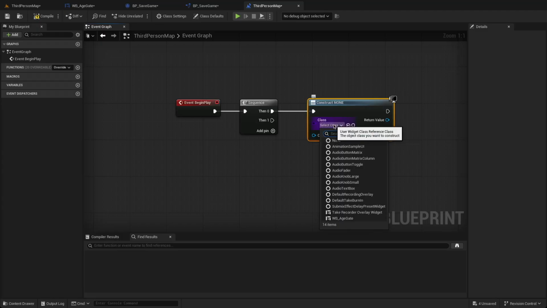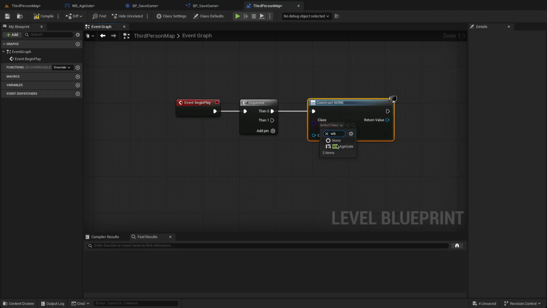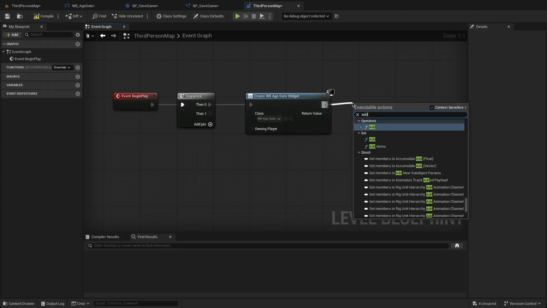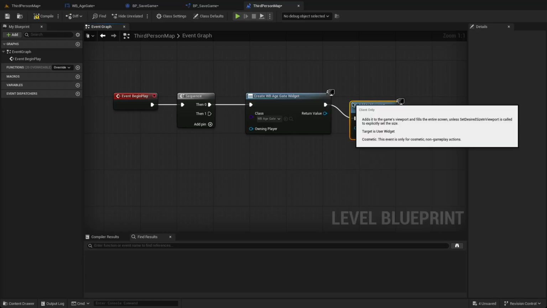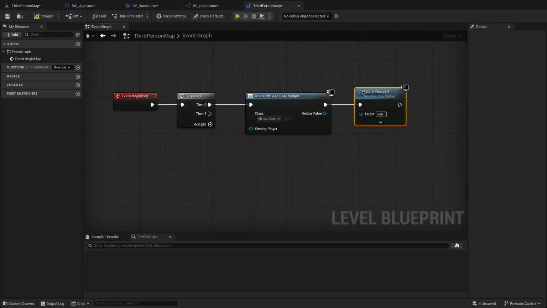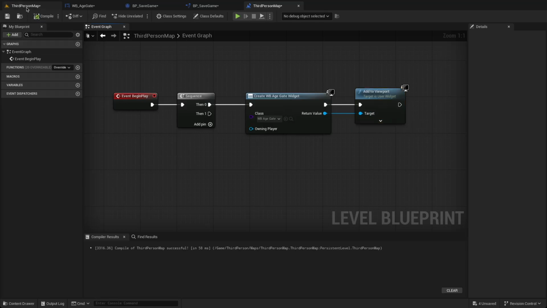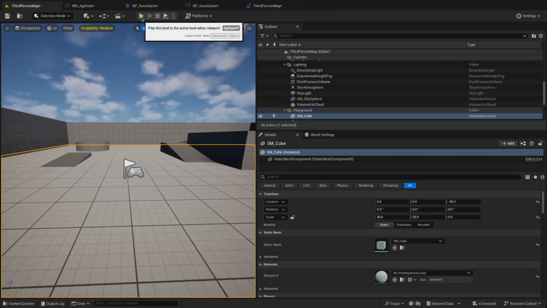From then 0, we have the create widget node, and class is our widget blueprint agegate. And from here, we are just going to add it to the viewport. The target should be the return value. Compile it and let's test it out.